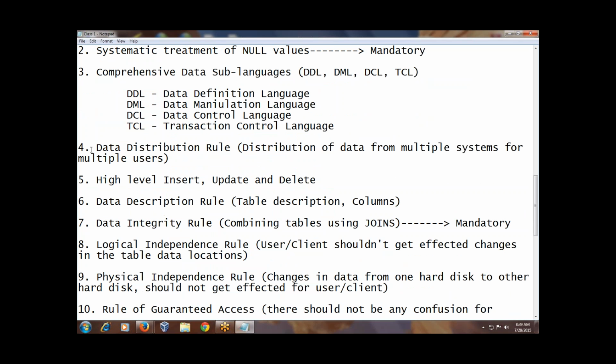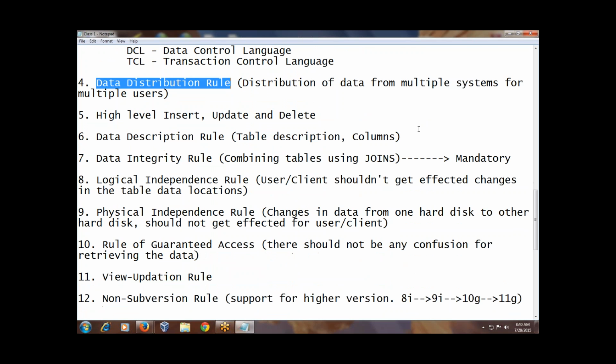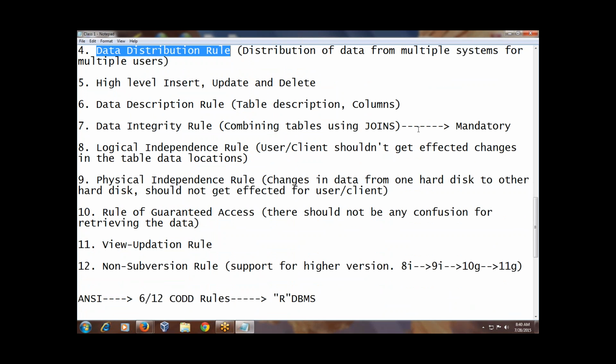Okay. Next, data distribution rule. What is data distribution rule? This rule says distribution of data from multiple systems for multiple users. We have different computers across the globe, say for example, and there are n number of users, maybe hundreds or thousands of users accessing the data. So they can access the data from different systems spread across geographically.